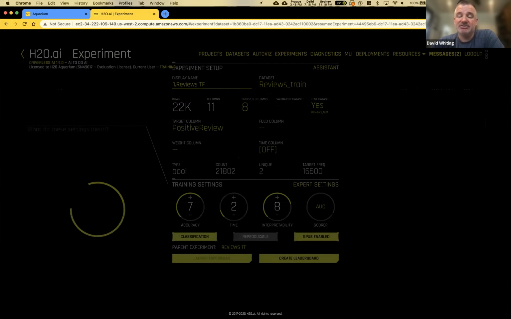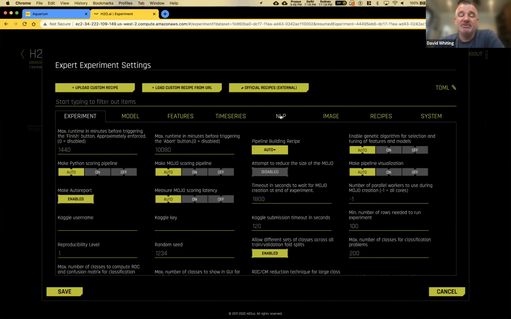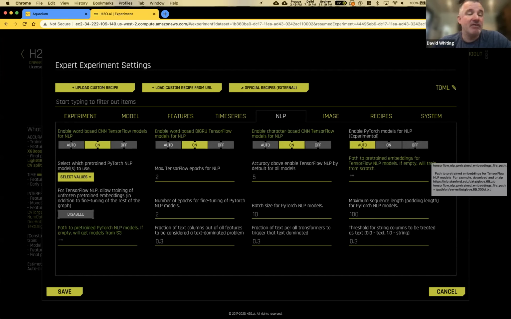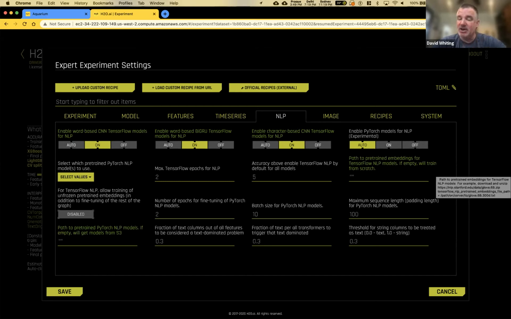We'll come to expert settings and we'll come to NLP, and we can see what was turned on and what was turned off. Now, as of this version of Driverless AI, and this is 1.9.0, PyTorch for NLP was experimental. I believe in 1.9.1, it's moved beyond that.